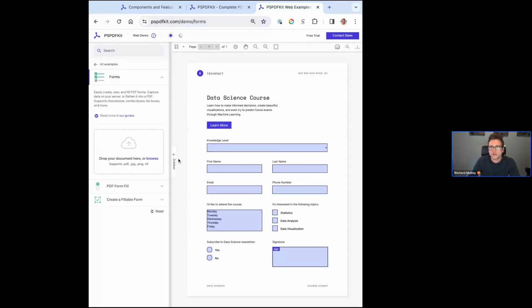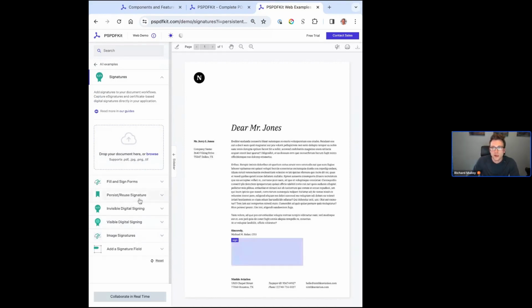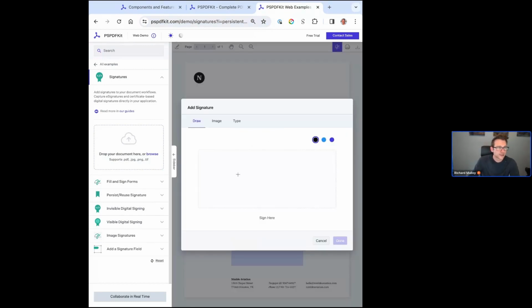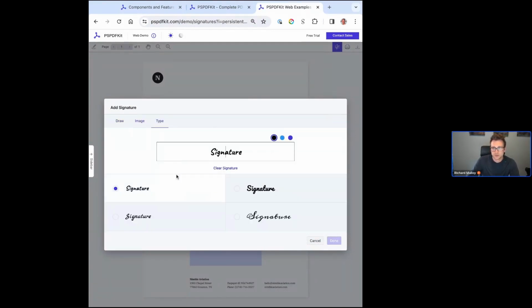The first thing to understand, in its simplest form when it comes to signatures, is what we would call an electronic signature. An electronic signature would be this icon up on the toolbar. We click it and we get our signature UI, which we call our electronic signature component. This allows you to sign in a couple of different ways. You can sign with a simple ink signature, you can sign by dragging an image, and you can also type your signature.